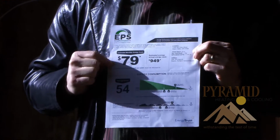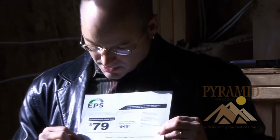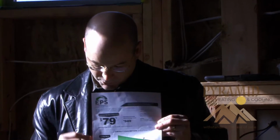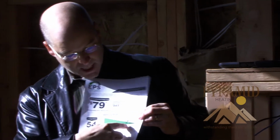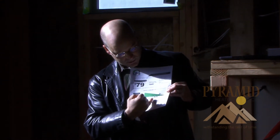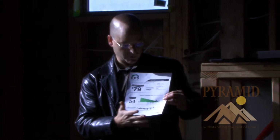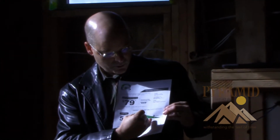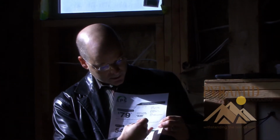First, at the top, we've got estimated cost per year, or this is per month, to heat or cool a home. Then the next score down here with the green triangle is the actual EPS score. Each home is calibrated against three different marks on this green triangle. One is a typical Oregon home of similar size. One is a new home built to code. Built to code, you've got to remember, is sort of a minimum standard. These homes are built significantly above code level. And then you've got this home.